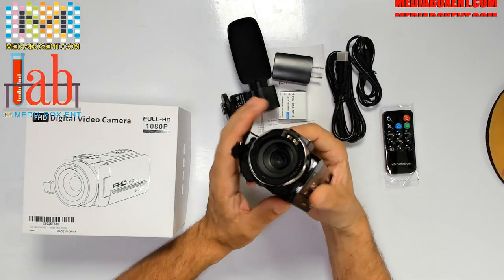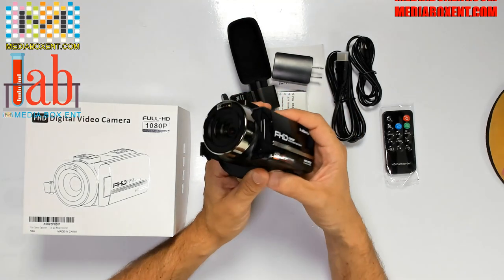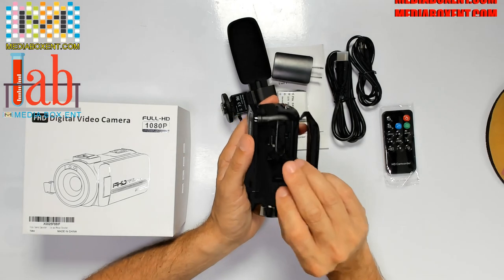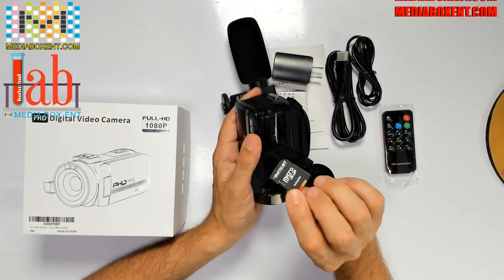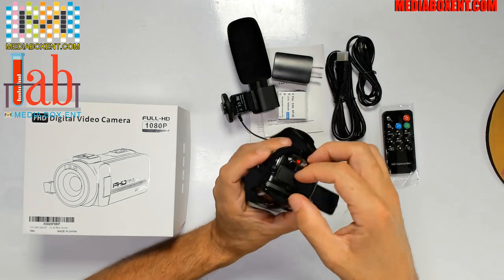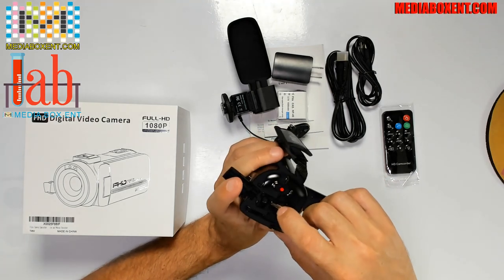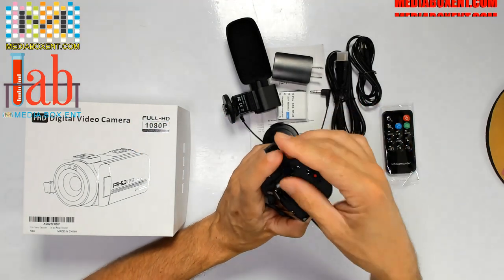The camera also has a built-in microphone. Right in the front we got the lens, and we can see the night vision. This is a 16X zoom. You have the quarter-inch mount, so two types of tripod you can install. Right below, you can install your memory SD card — in this case it's got 64 gig. Your battery charges from the back. That's your HDMI output, and right over here is where you connect your mic — that included mic or any other mic you want to put in.